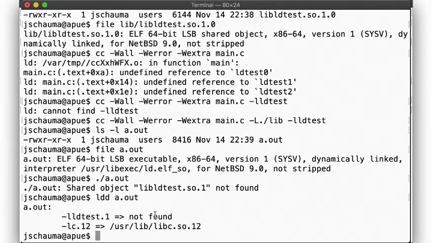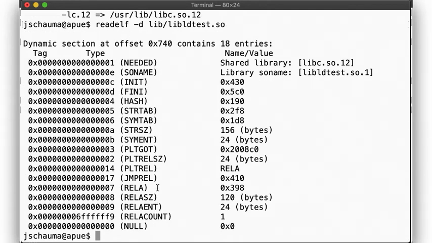Let's look at the library. In the dynamic section, it tells us that it needs libc, no surprise there, and in the SONAME, that it's named libldtest.so.1 as we had specified. Let's look at the manual page for the link editor.